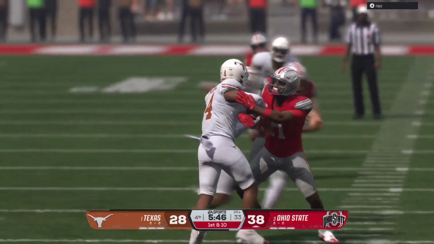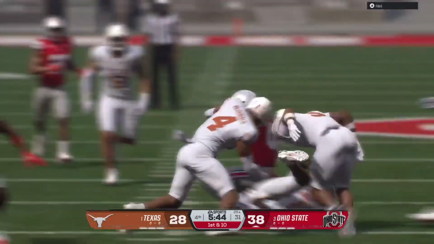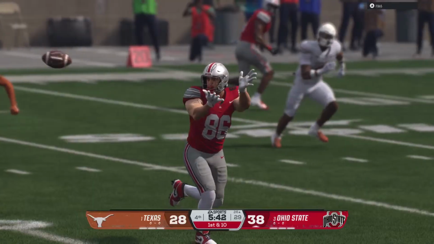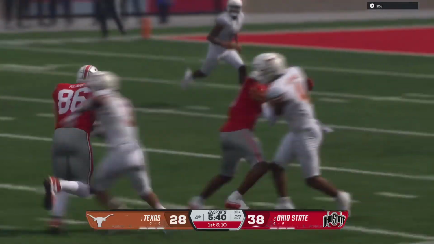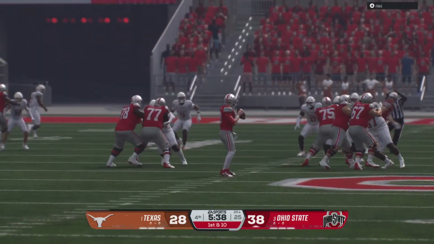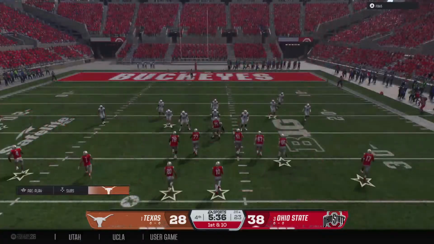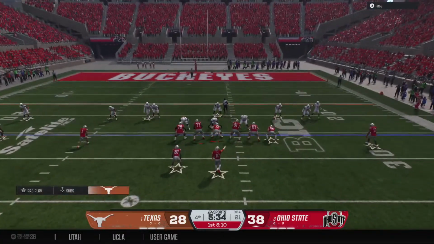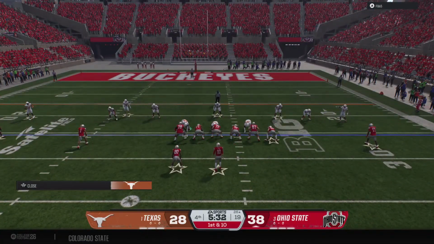Well, the defense gets these guys to 3rd down. They get a chance to get them off the field, and instead they give up the first down. So the clock will continue to move, and the defense is really at the mercy of this offense at this point. Buckeyes begin a new series here, 1st and 10.